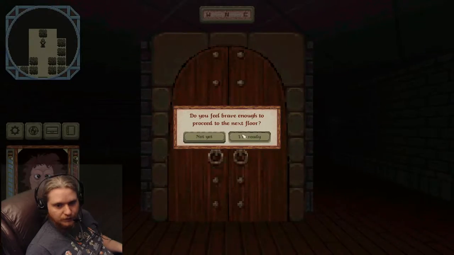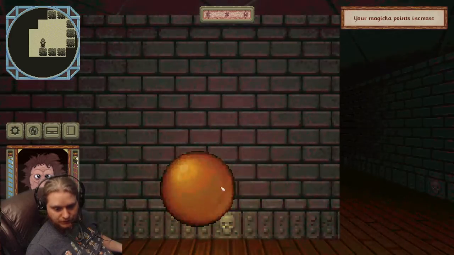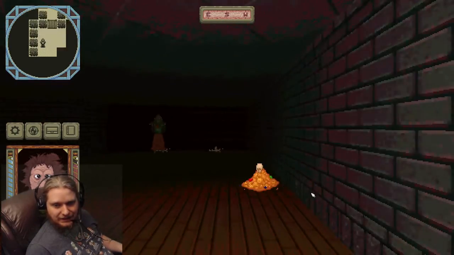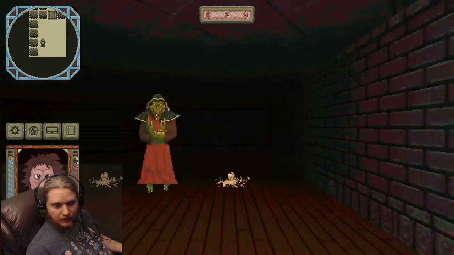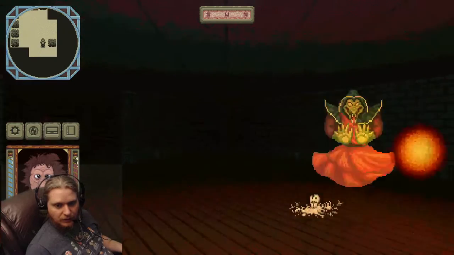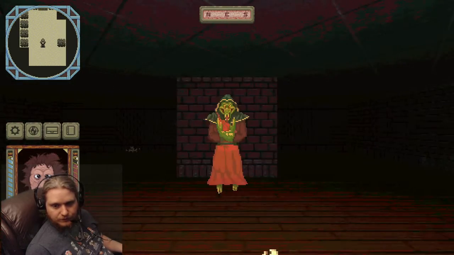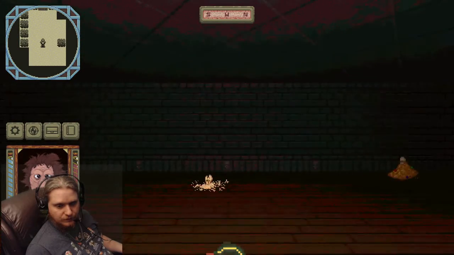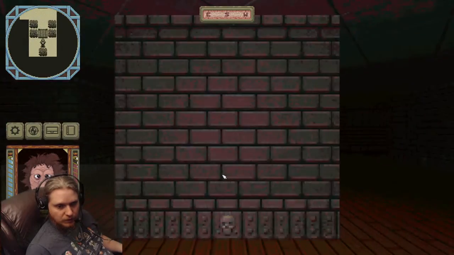Alright, we're going for it. Floor 18, y'all. Floor friggin' 18. What's that? Oh, a lightning wand. No, come back here. I want to whack you with a stick with my maul. That's right. That's what you get. Stop shooting fireballs, people.